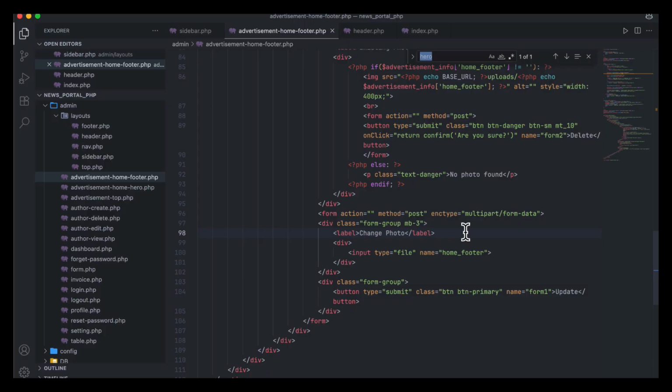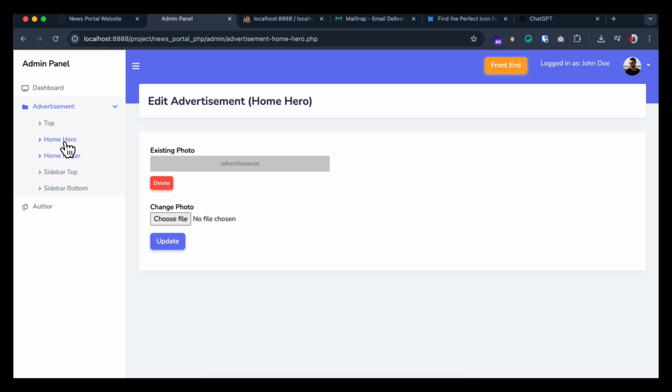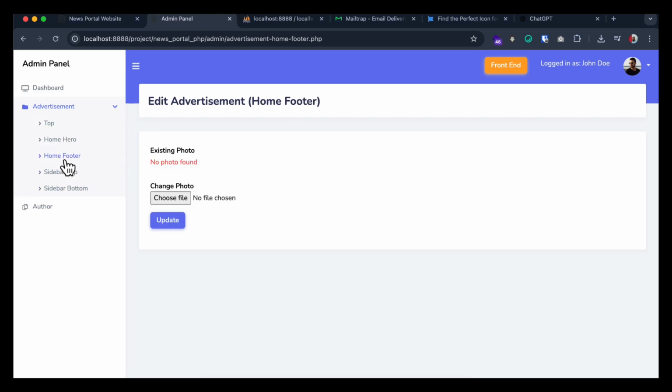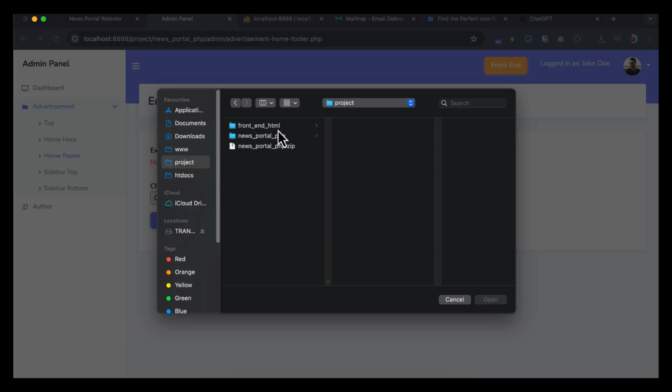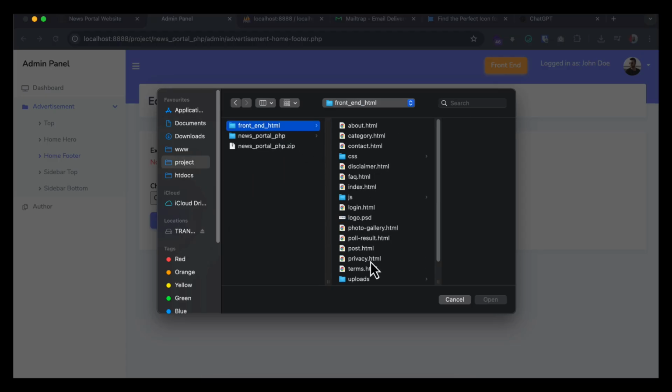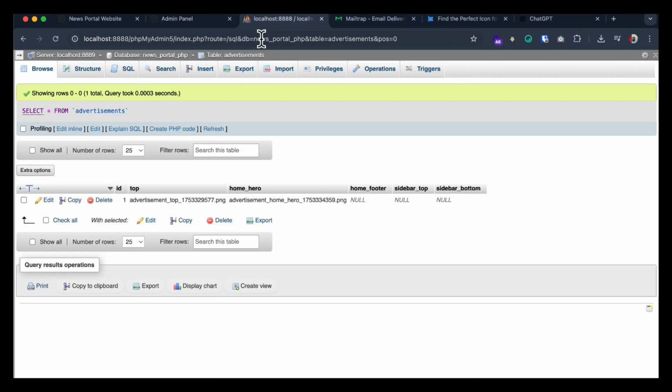Now search by hero, and here is another thing that is in the photo, that is home footer. Search by hero, there is no hero anymore, so I think my task is done here. Just click here, and again home footer, you see it is selected. I am now going to add a photo here. I am going to select a photo so that it can be in the project, and I go to uploads, and any photo I can add here. You see in the advertisement section home footer it is coming.